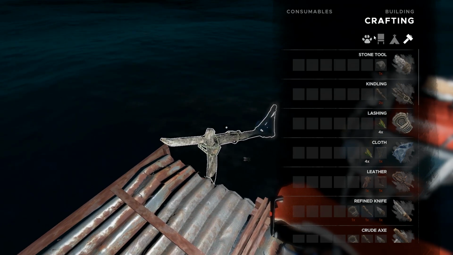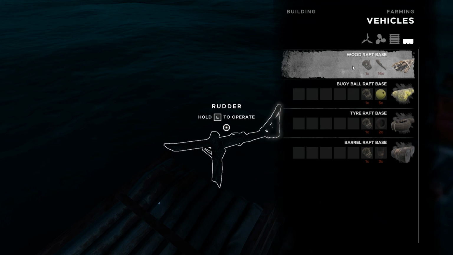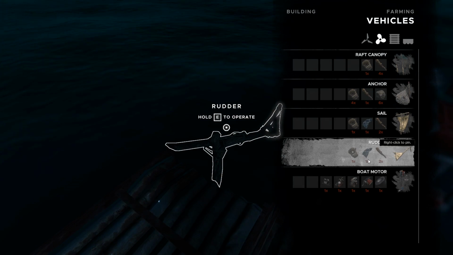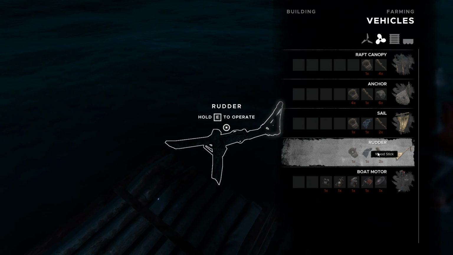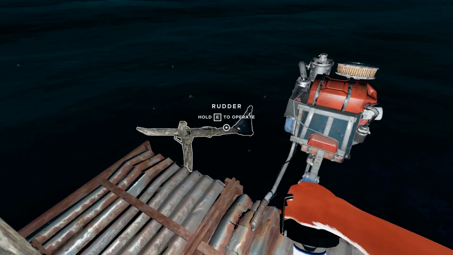So what I'm going to do is break that rudder off, and then I'm going to come to vehicles and see what it takes for a rudder. So it takes... All right, just a couple items. That's no big deal. I'm going to grab all these things and keep them on the raft. That way, if I run out of gas, I could still use the rudder.